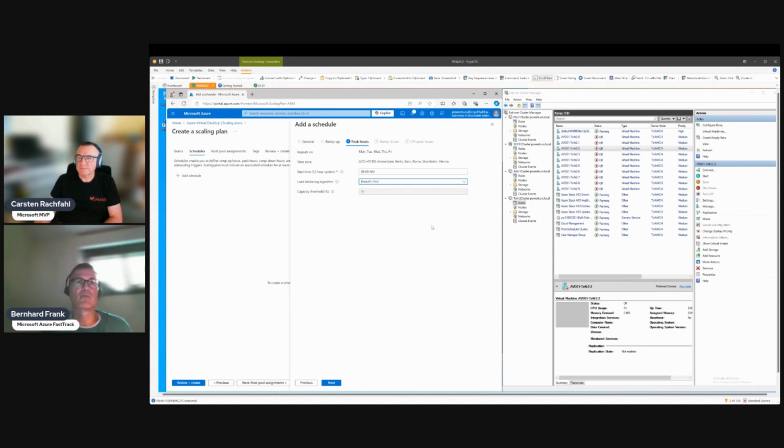As described before, if not all of the hosts are required during the peak hours, scaling will still take place with the defined capacity threshold from the previous example setup. We have 160 users.